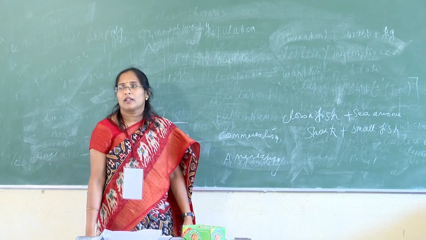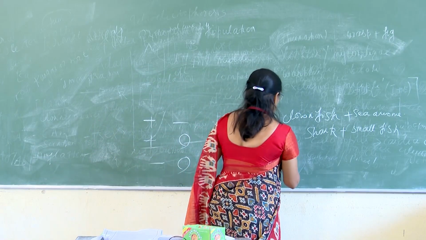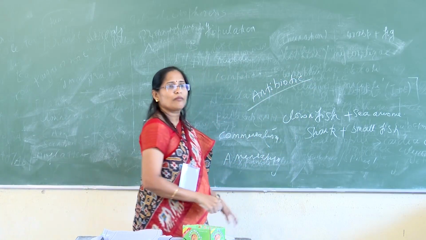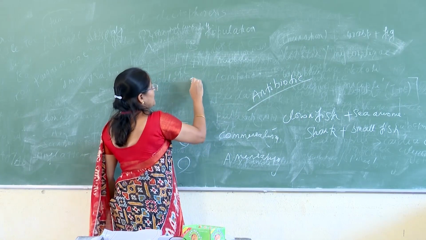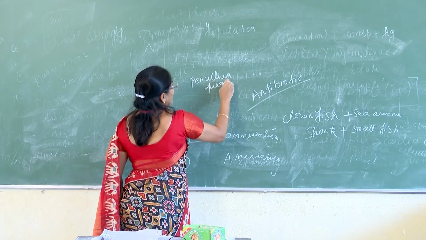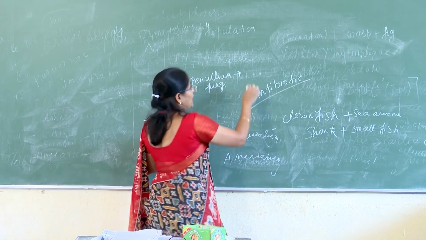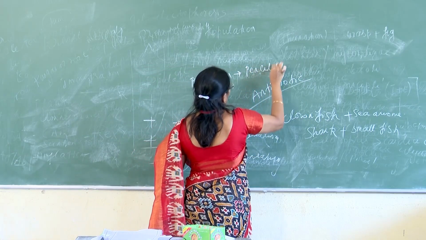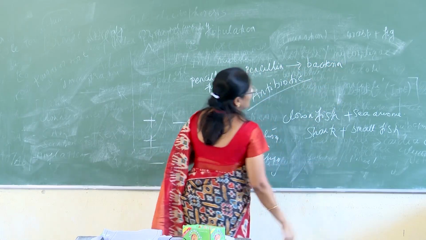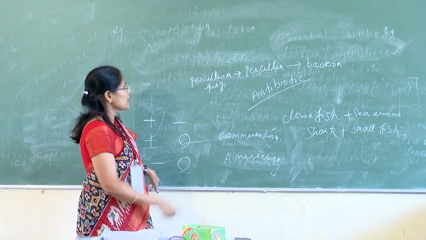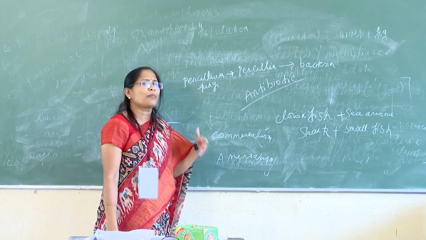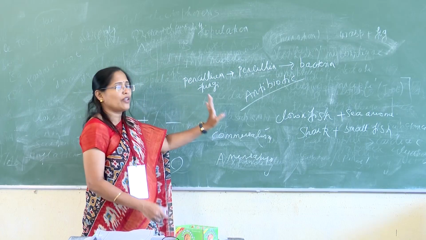Example: amensalism, antibiosis, the antibiotic concept. Got it now? When you have Penicillium fungi, which produces, what is that? Penicillin. It kills the bacteria, Staphylococcus. Antibiotic. Got it? So here one is destroyed, the bacteria. But is the Penicillium getting any benefit over here? Nothing. That is a product that it is giving out. Got it now? So these are the different interactions.